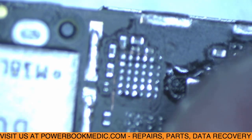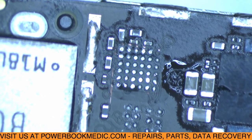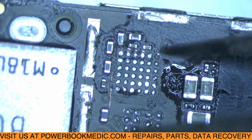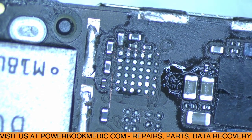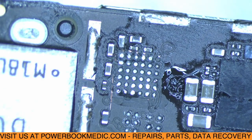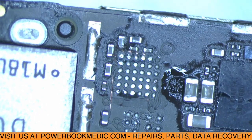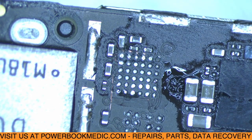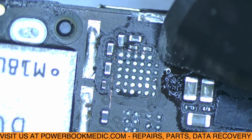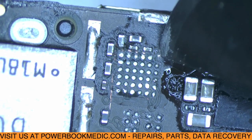So you see this pad in the top right here. See there how the pad has been removed. So we're going to have to scrape a little bit in that corner because you can see where the trace is at. And we're going to have to scrape that to show some copper. Let me get my knife. And we're just going to solder on and extend a little wire to where it's supposed to be.